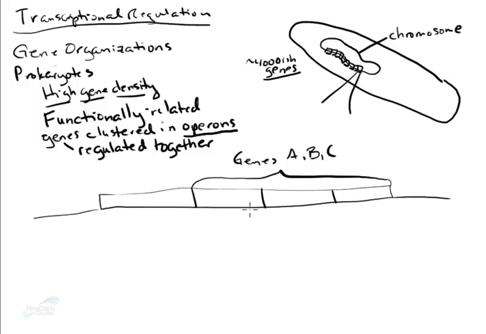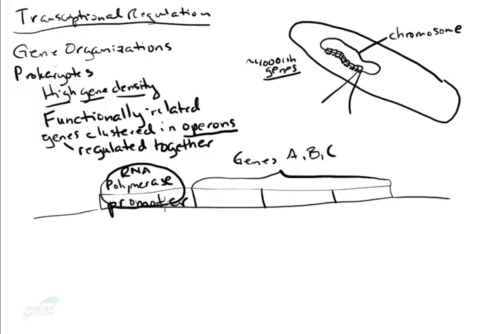They would be clustered right next to one another in the genome, and their transcription would be directed from a common promoter sequence. The promoter sequence is found at the beginning of every gene that's transcribed, and it serves as the binding site for RNA polymerase. RNA polymerase is an enzyme that we talked about previously, the enzyme that copies DNA to make RNA. The promoter serves as a recognition signal for RNA polymerase to know where the gene begins.